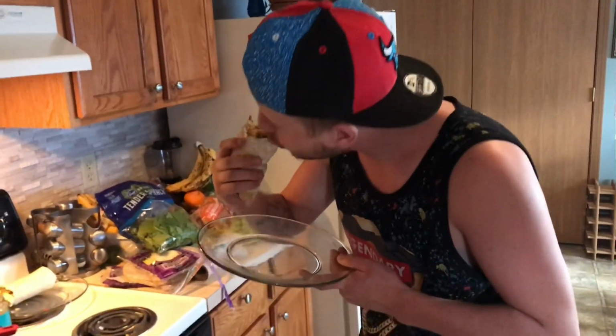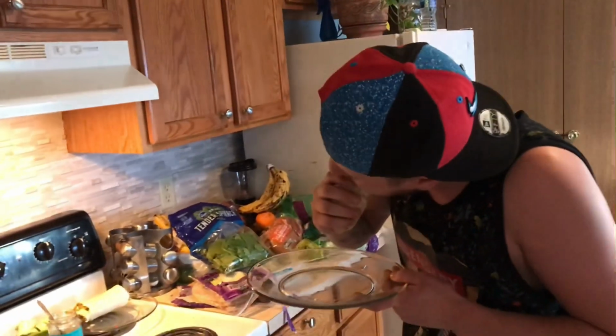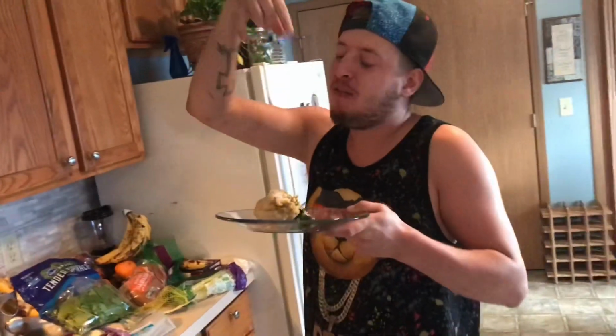Oh my god. Yeah. Oh my god, bro. This looks so fucking good. Fucking, that's a thrash burrito, dog. Yeah. This is the fucking bomb.